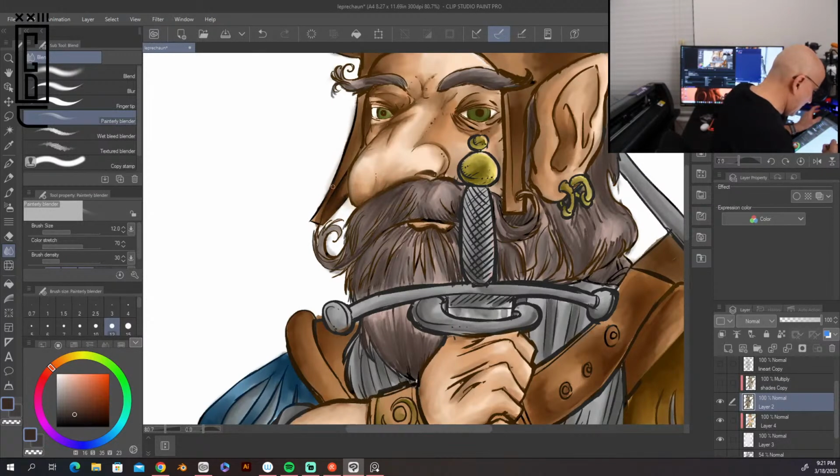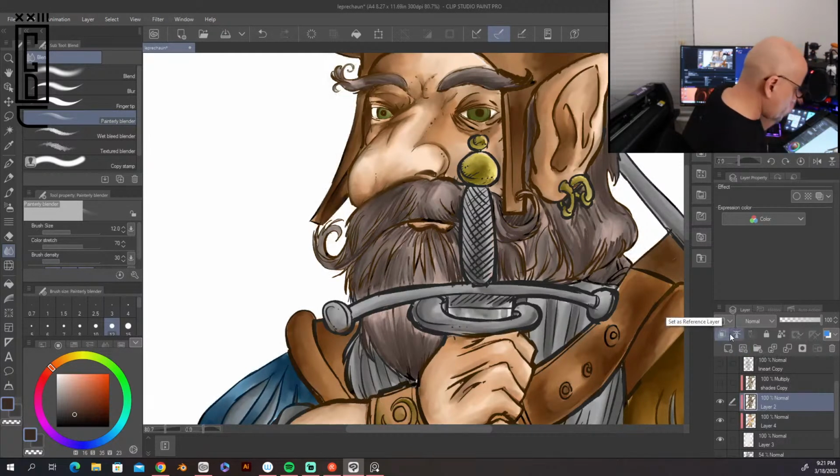We don't have black lines. We will have like one line. Here it is. Oh, sorry. Let's see. Yeah. So this is what we are doing.